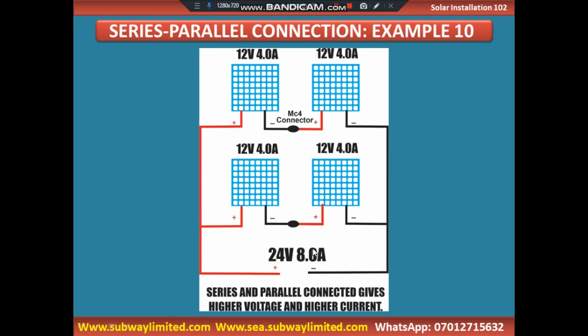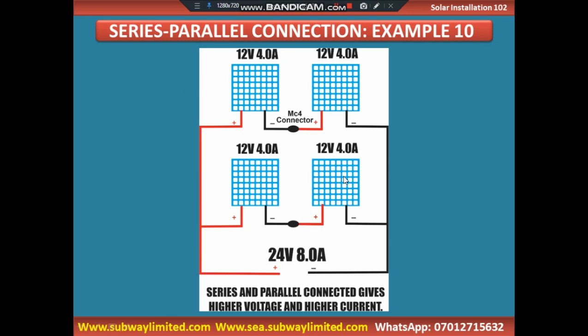We move to talking about series connection. What is series connection? It is a connection whereby you connect the positive probe to the negative probe of another terminal, of another solar panel, not the same panel, please. Then we move to parallel connection. How do we connect solar panels in parallel? Connect the positive probe of one solar panel to the positive probe of another solar panel. That gives you parallel connection. This was series connection, as you can see here. We connected two of these.